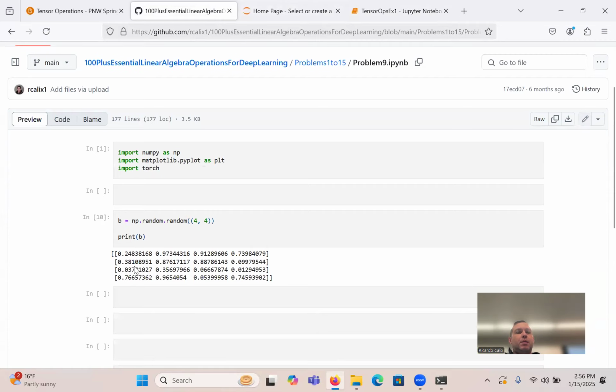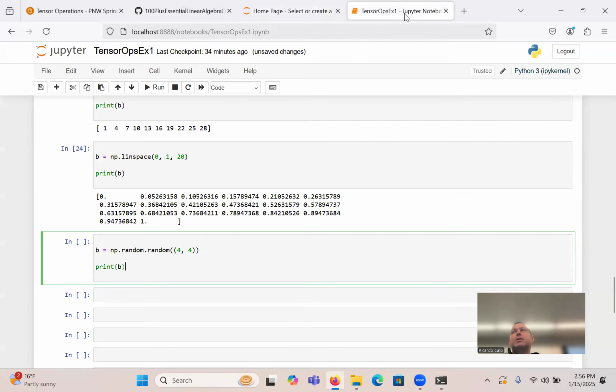What's this one? Random data. So this is nice. Random data is great. You need it sometimes just to initialize. You're going to learn something, you need to learn a matrix of values, and you have to have some numbers in there. So you could have zeros, you could have ones, or you could have random values. And it turns out that sometimes having random values may be better than having a bunch of zeros, especially if the model is starting at that specific number and it's going to learn from that.